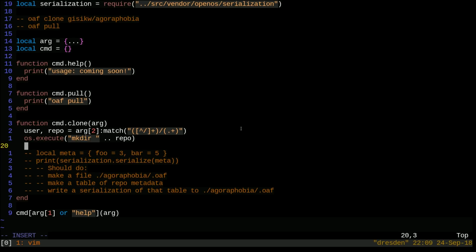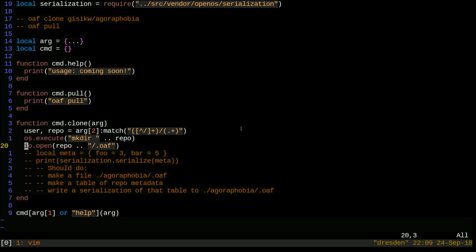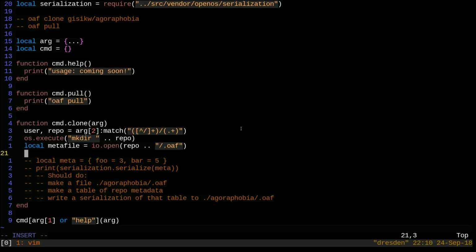So, assuming that we've made the directory, well, now we can just io.open repo/.oaf. And so we'll say local meta file equals that. And then we'll say local meta equals, let's see, user equals user, repo equals repo.